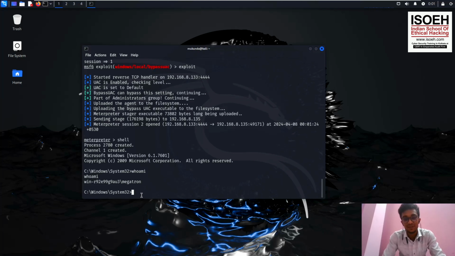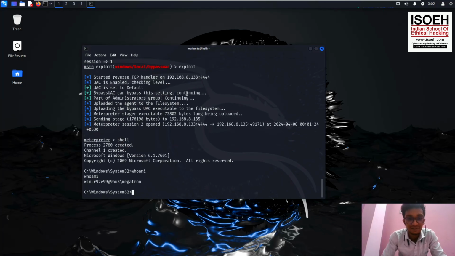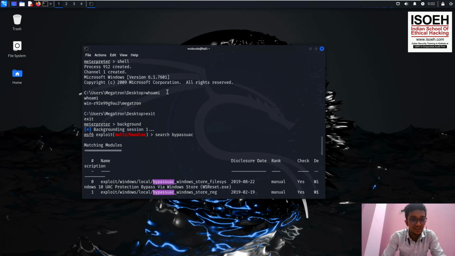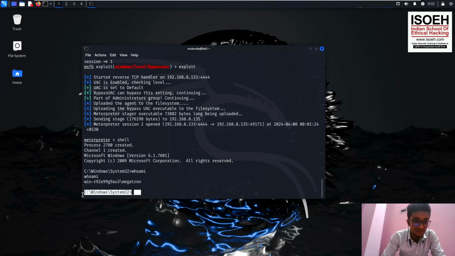So you got that point, how easily we can bypass UAC using the MSF console only. First we got a normal shell, then from there a normal user, that is C:\Users\Megatron\Desktop. Now from there we got to SYSTEM, which is the administrative access, right?